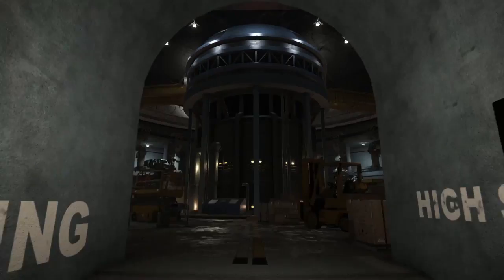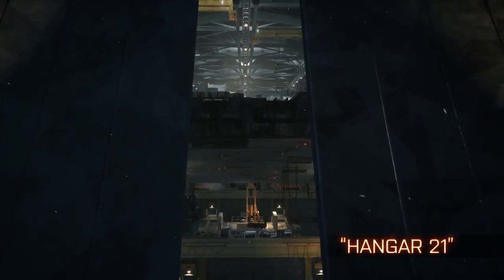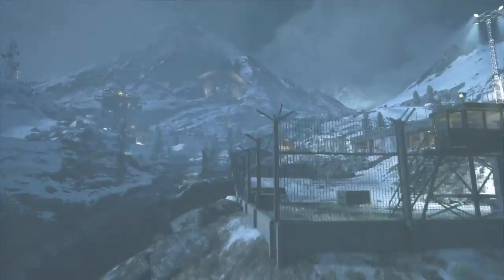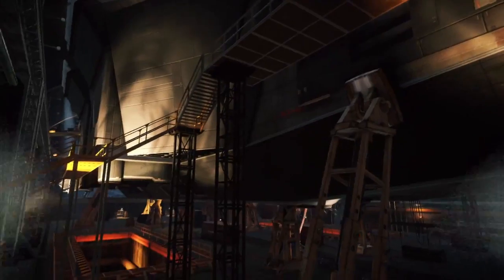And lastly, we come to the map which I'm most excited about. It's called Hangar 21, and it is supposed to be some sort of high-tech, secret Russian military compound which builds ships, mechs, robots, and just other high-tech weaponry.